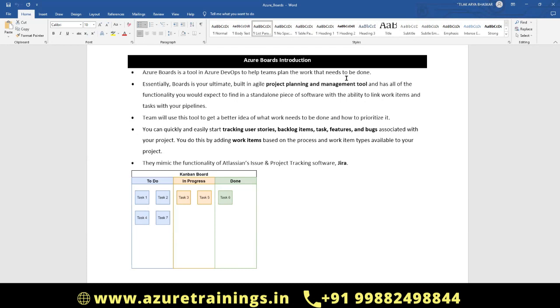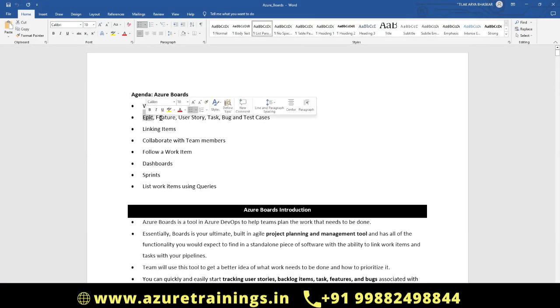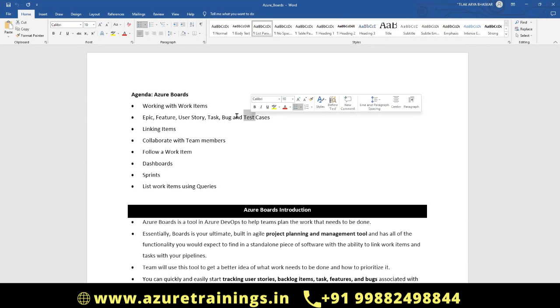This is very important. If you mismatch the work items by placing them into different things, right, you have different options here. It is an epic, a feature, user story, task, bug, test case. This is the hierarchy which is important to follow. Otherwise what happens, if you don't link your story or the epic properly, tracking will be a headache over a period of time.